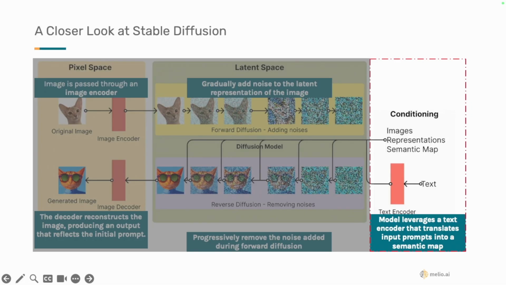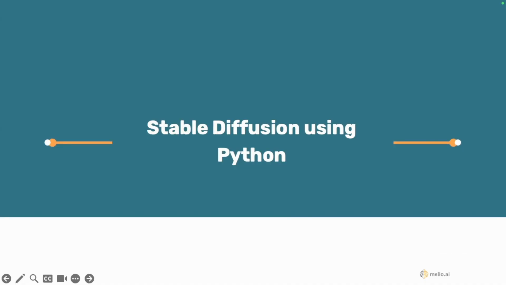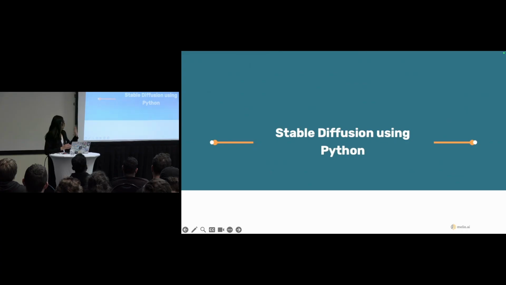Now, hopefully all of the slides that we've covered so far provided you guys with a high level or a detailed explanation of how Stable Diffusion works. And in the next slide, we just want to touch on why we use Python for this task. So at a high level, we want to cover the core libraries that we're working with and how we're leveraging Hugging Face for our models.